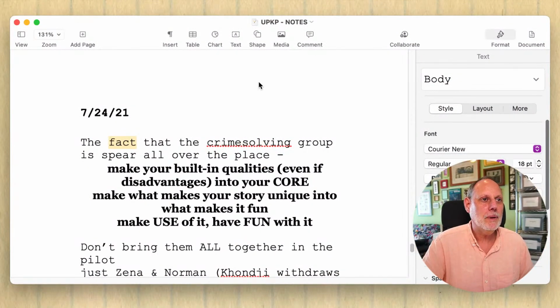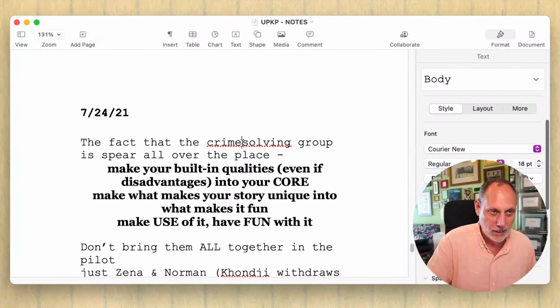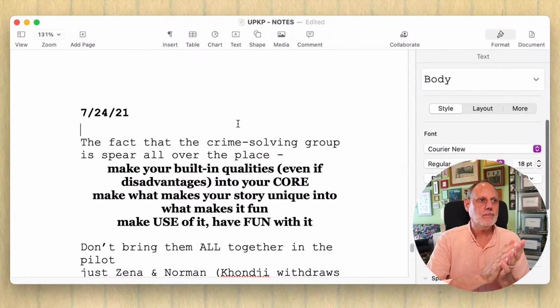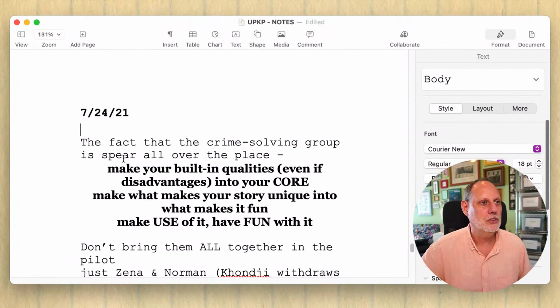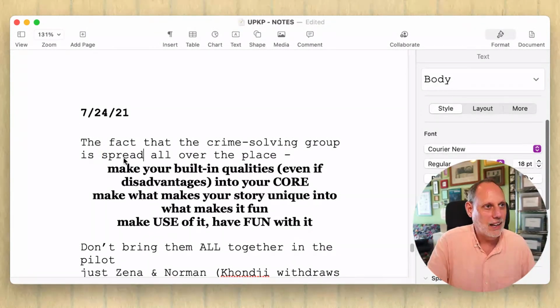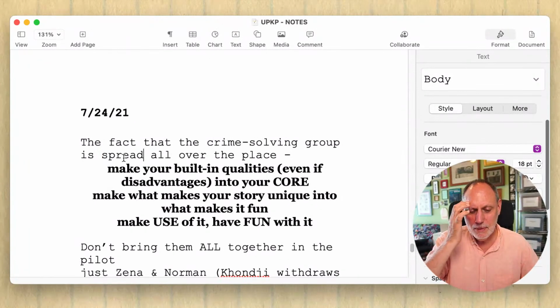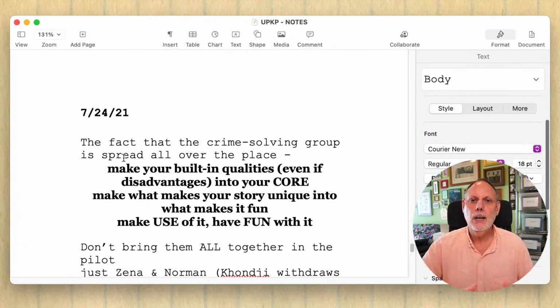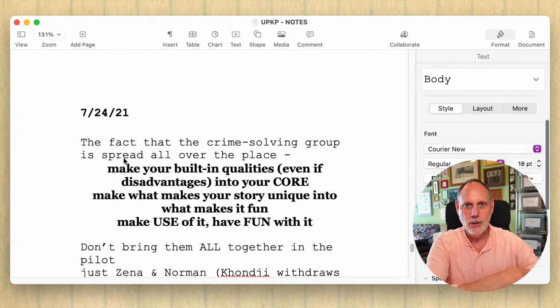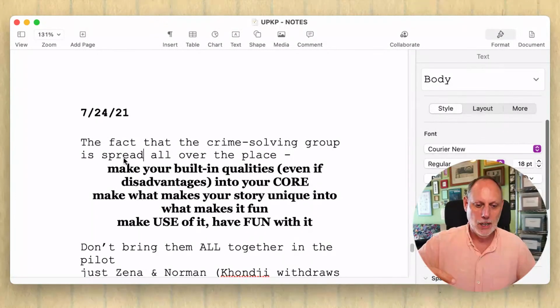The first thing that I was thinking about was the basic premise of this series: that there's a group of amateur online crime fighters who are working together in a crowdsourcing kind of way, and then this event happens which brings them together in a physical and actual sense. That was the basic premise.